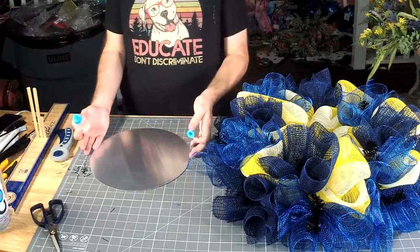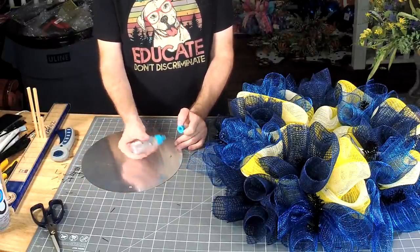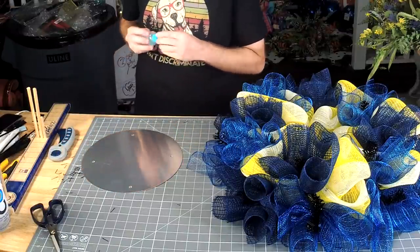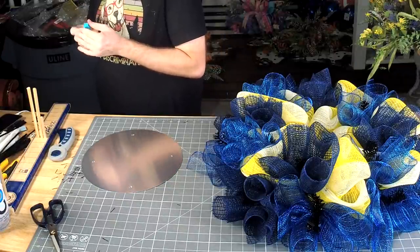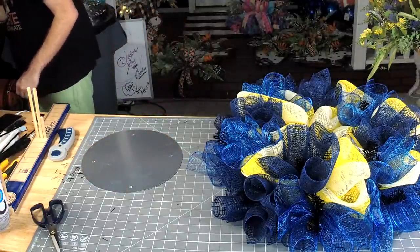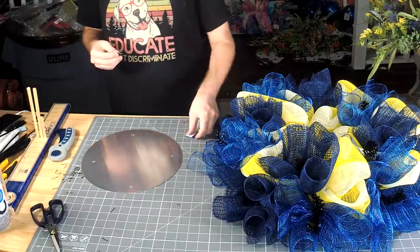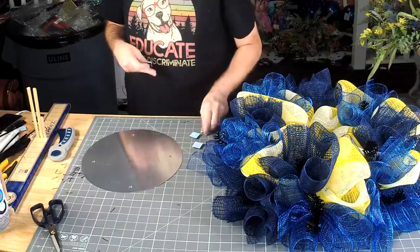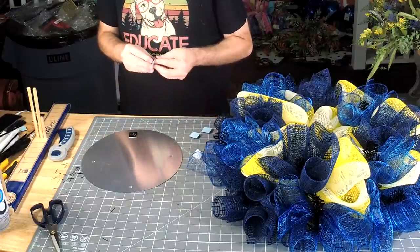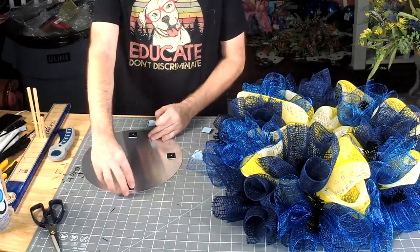All right, we're going to take our super glue and add a dab to all four corners. Y'all, so these are mounting squares. We should have them at DecoExchange.com.